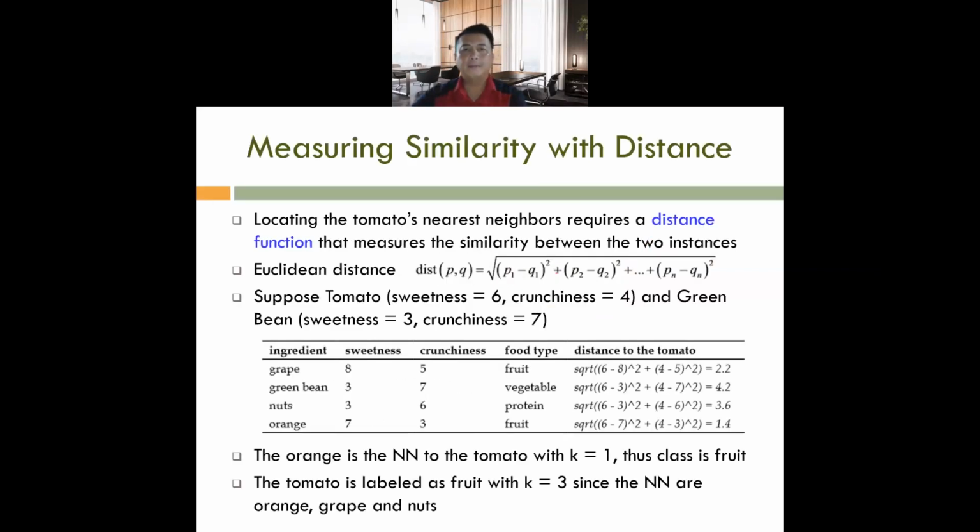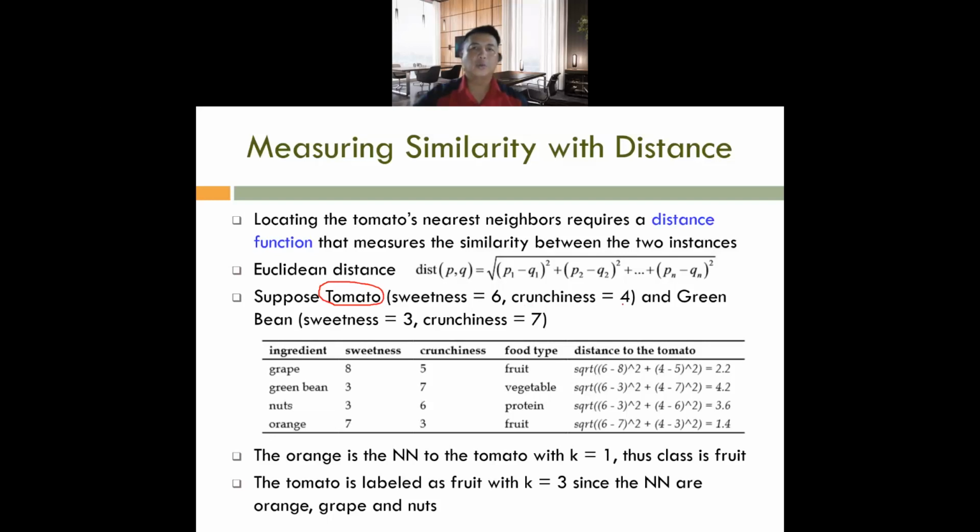Let's suppose we have this new sample, tomato. The value for sweetness is 6 and crunchiness is 4.